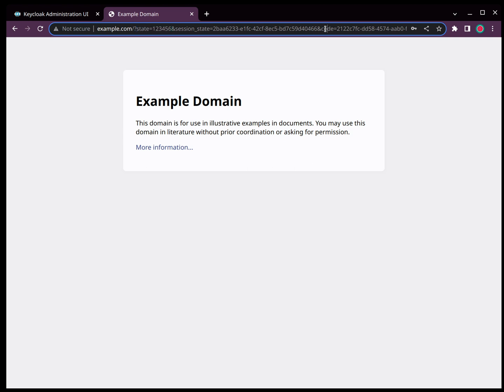But we just got the code, and we're going to use the code in order to get the user from Keycloak. Now Keycloak sent the user to an application, and there is a code that we can use to get information about this user. So first of all, this is like the backend. And first of all, we take this secret that allows the backend to communicate. Remember, in the client there was a secret. Now we get the code. This is the code from the browser.